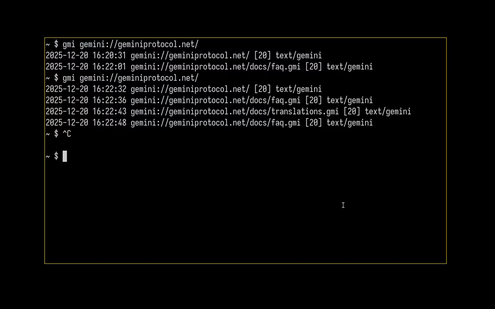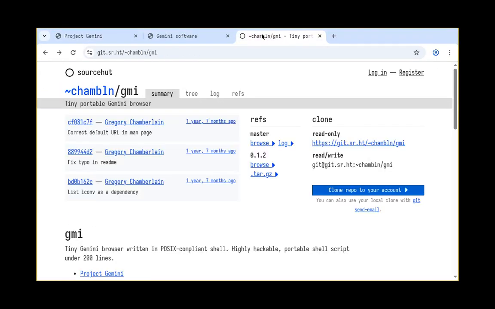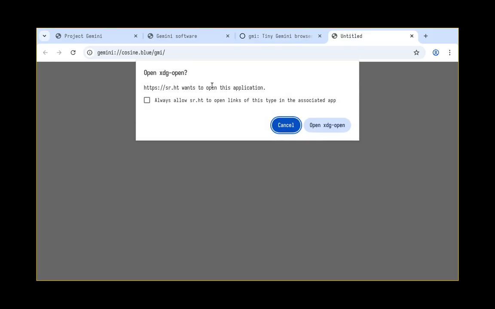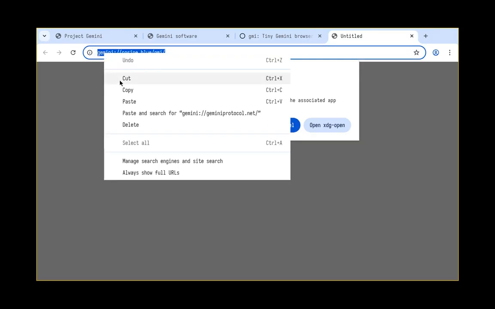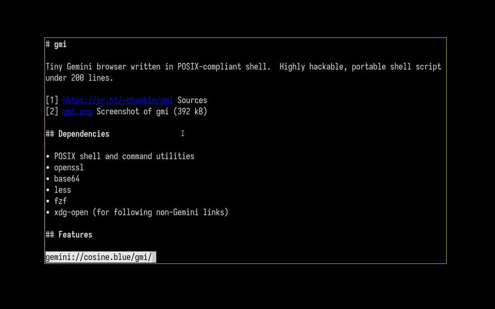But oh yeah, I also want to show this. So if you go to this site and go back, we see there's a website link. But if I now open this in a new tab, it will not do anything. It will try to xdg-open it because Chromium can't serve Gemini sites. Because this is a Gemini site and not an HTTP, not a normal website. So if I copy this link now and go in here, I can open this website in this Gemini POSIX compliant shell browser. So yeah, very, very nice, I think.